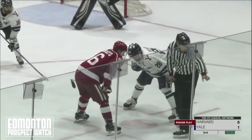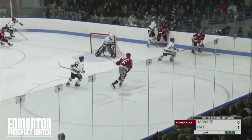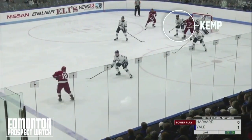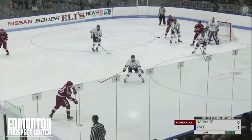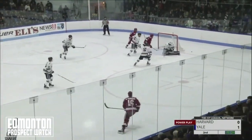Nice job by the Yale penalty killers to keep the lane clear, line of vision as well for Kaspersky. He's able to glove it. Offensive zone draw to Kaspersky's left. To Fox at the near point. We're going to try to set something up as Yale entrenches into their penalty-killing defense. 42 seconds left on the man advantage.